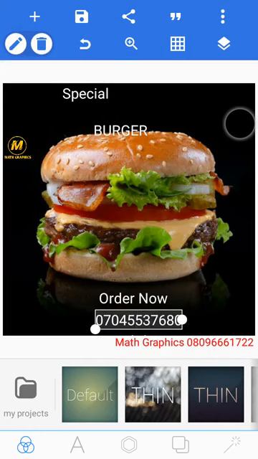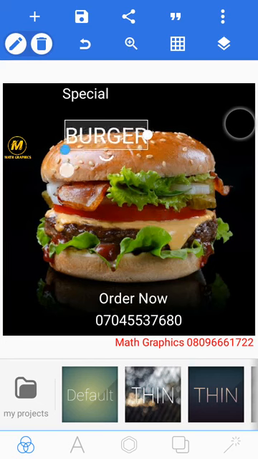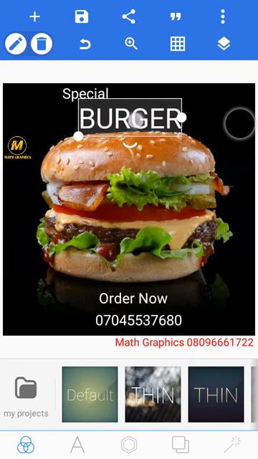Now three things we are going to be focusing on are color, positioning, and fonts. Also the size of your objects or elements.